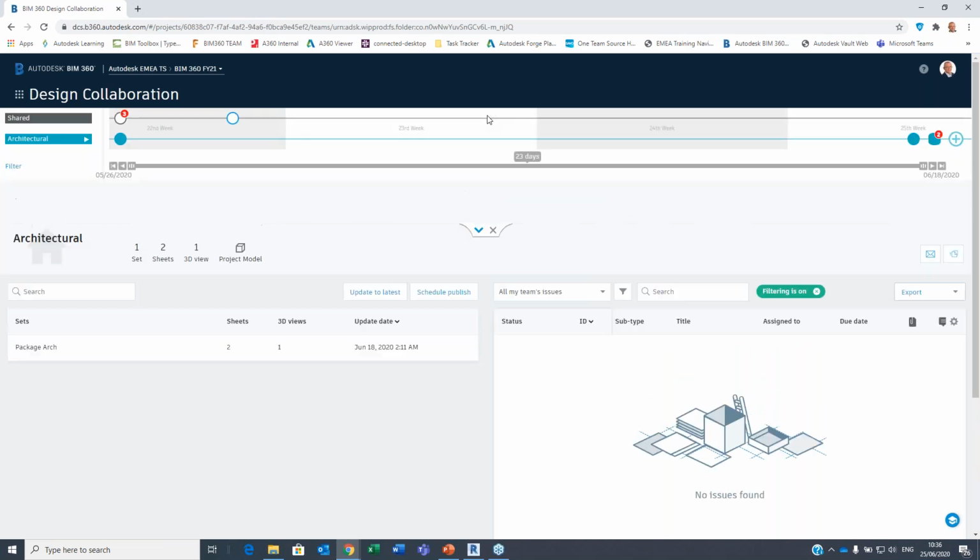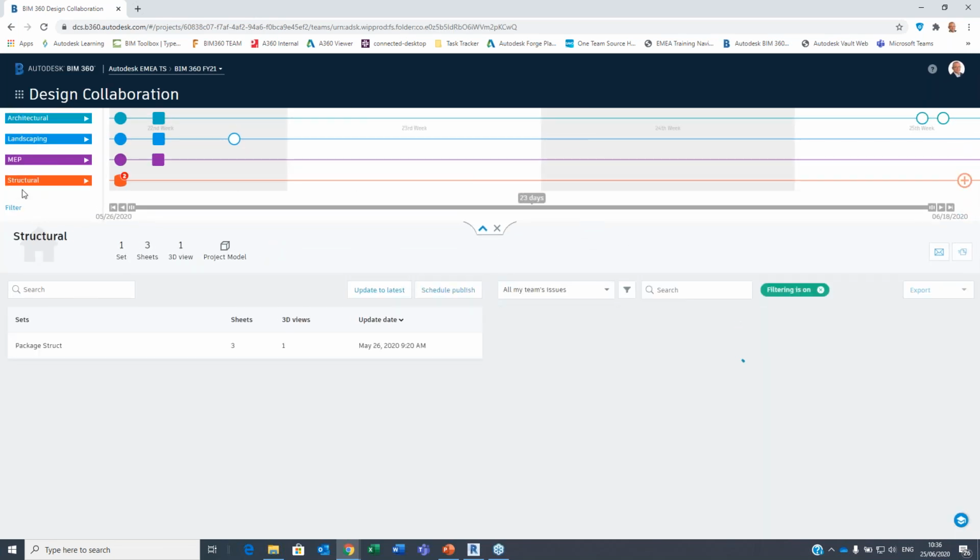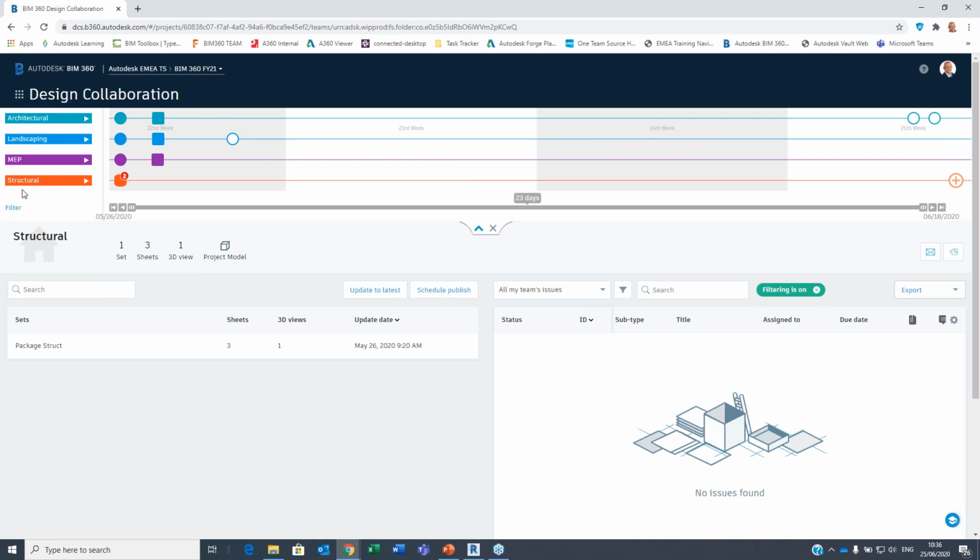Right, so let's go back to my design module, and let's have a look at how all of this manifests itself from the structural point of view. So I'm swapping over, and this is not recommended, by the way. This is just me, myself, and I as one user in BIM 360 here, and I am an admin to all of these teams. So I can swap teams, if you will, but obviously usually you don't swap teams from engineering to landscaping or whatever. But yes, I'm looking at this from the structural point of view always.